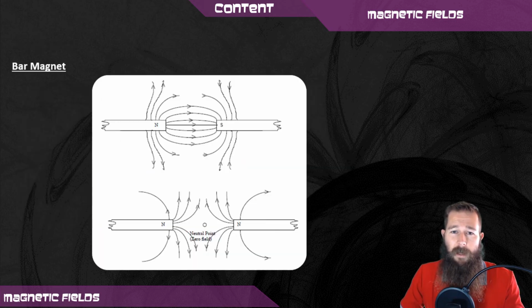This is another example of the influence of magnetic fields in close proximity to each other, similar to when we looked at electric fields. You can see at any point, if we placed a north dipole in that location, it will point in the direction of the arrows. So here, it will point away from north and towards south.